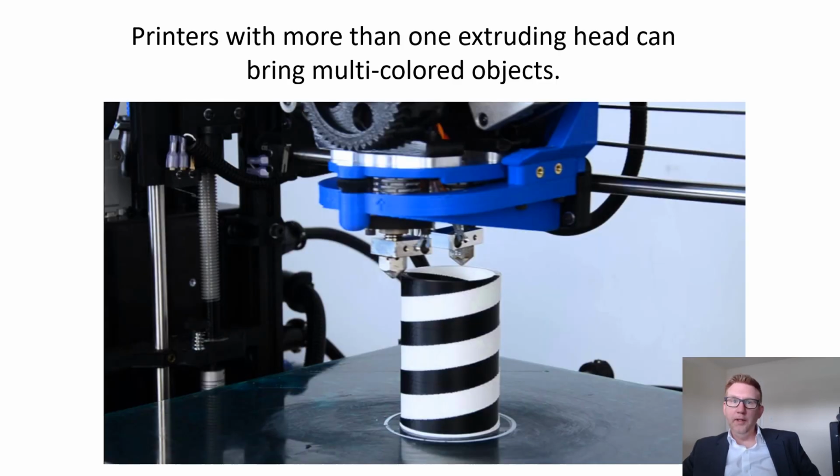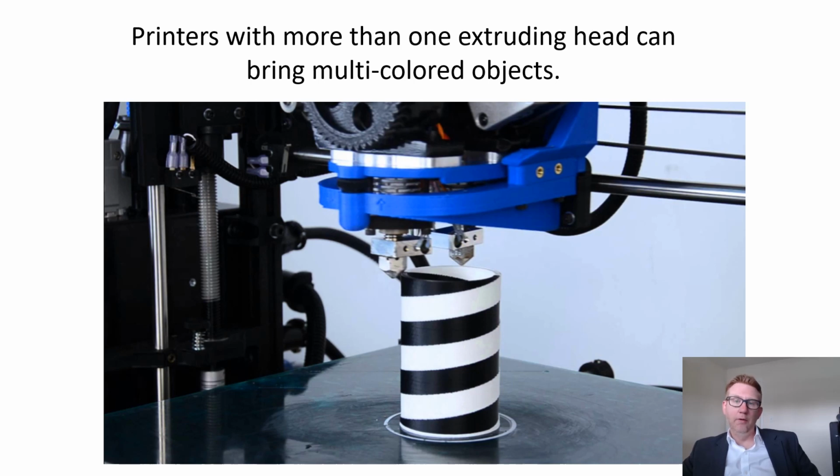We're getting close to wrapping things up. A few other really interesting applications for this. One is color printing is beginning to be possible. It's already pretty easy to do with what's called a dual head extruder, where you have two different print heads, and essentially it swaps between the two to print out one in color A and one in color B. And in this way you can make multicolored objects.